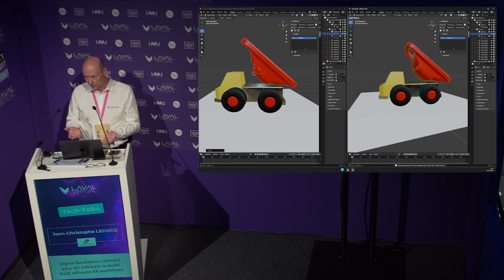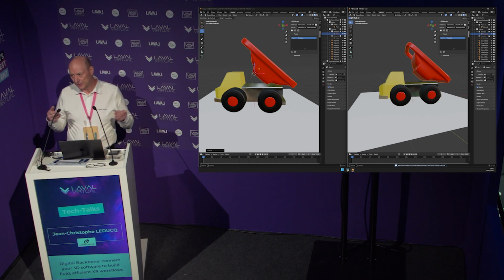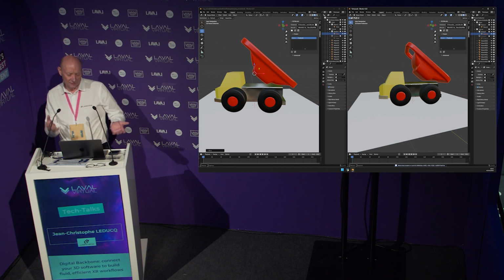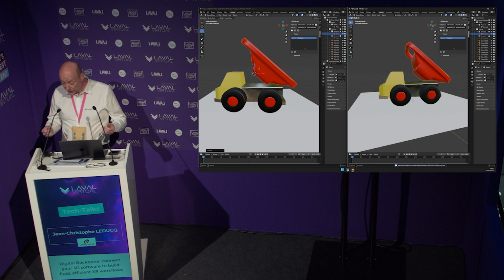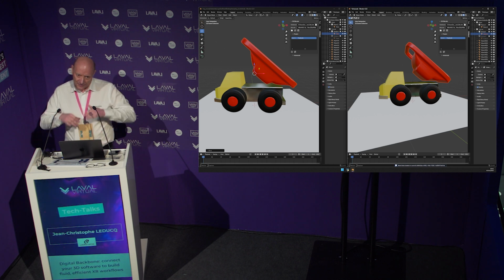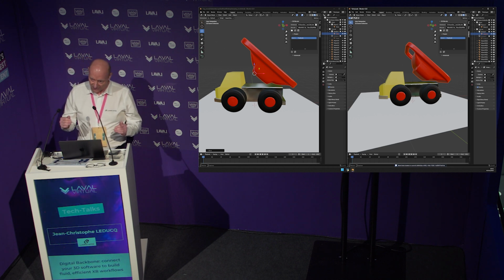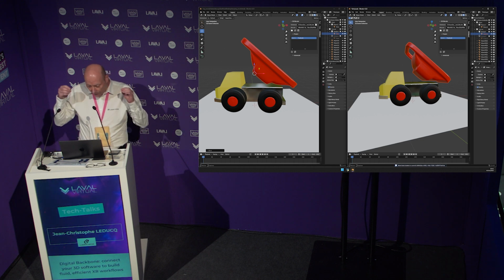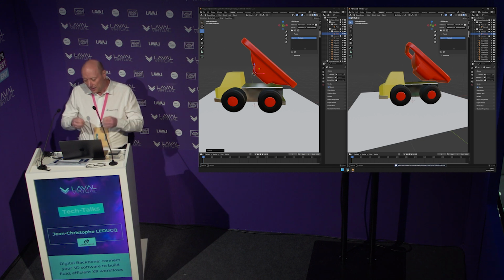So what happens? You have two different users that are interacting, not in real time, but interactively, though it may be real time, in Blender on the same project. And you can have as many users as you want. That's a direct benefit of the digital backbone. If you want to have 10 users playing in the same project using Blender, it works.